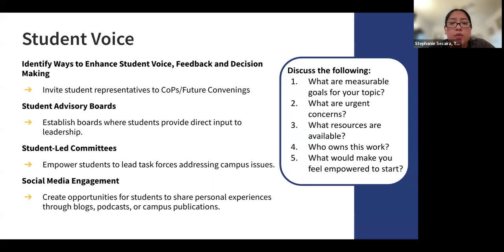We also thought about student advisory boards and student-led committees. Personally, when I was a student, there were a lot of committees talking about how we really want peer mentoring programs and we're going to make sure we bring this to our dean, to our president, or any higher up that really has to do with this decision-making process. So maybe we can think further about that. As well as, again, engaging student voices further in social media and allowing them to share their experiences. So I'm curious, is this something that's present in any current schools? How do you get your sources from students? Do you meet with them one-on-one? Do you hear them?